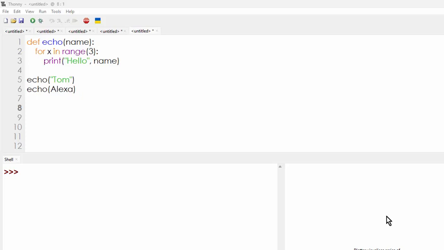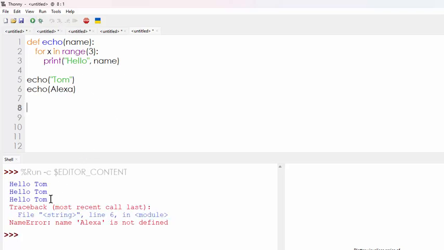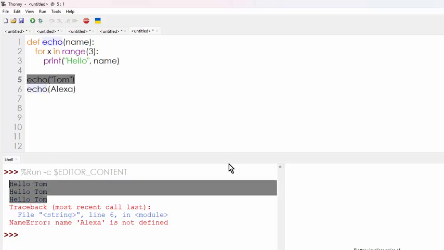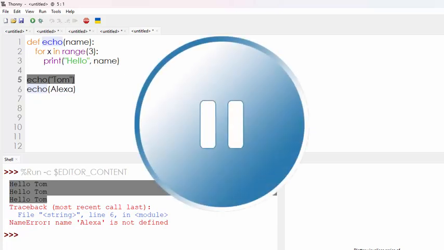Okay, let's do one more. So I've just developed the previous one slightly. We're still using a for loop to repeat this command 3 times, but notice now we've got a name variable in the print statement, and that we have a parameter in the brackets here. So let's run this and see what happens. So it works for this one. You can see it runs this one here, but then we get an error message. So pause the video, see if you can work that out.